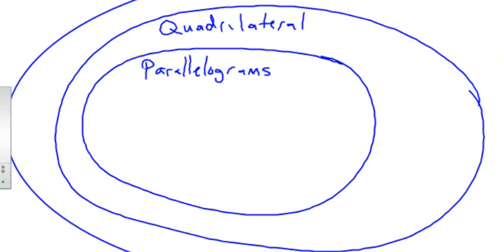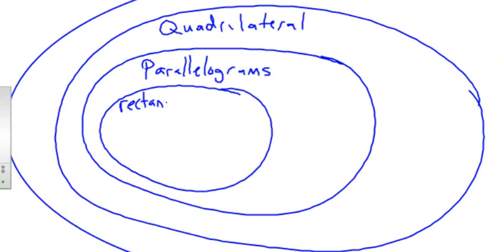And inside the set of parallelograms, we knew that there was something called a rectangle, because all rectangles are parallelograms. Well, we now have two more shapes to add to this. Our two new ones for us here today are the set of rhombus and squares. And really, every type of rhombus is a parallelogram, so it's going to be inside the parallelograms as well.